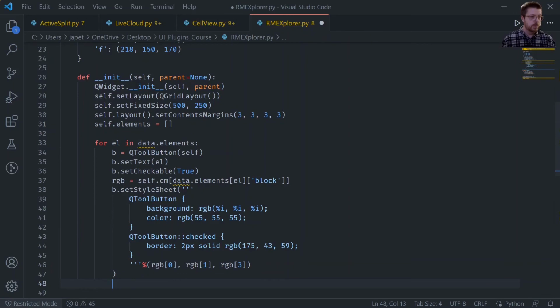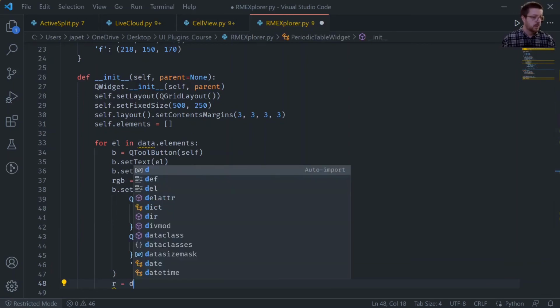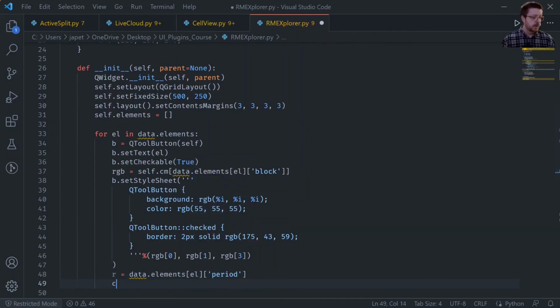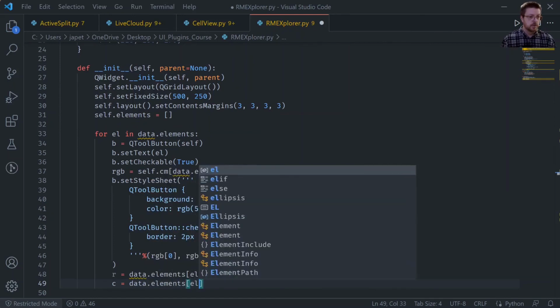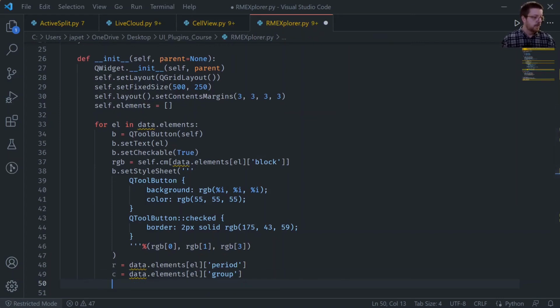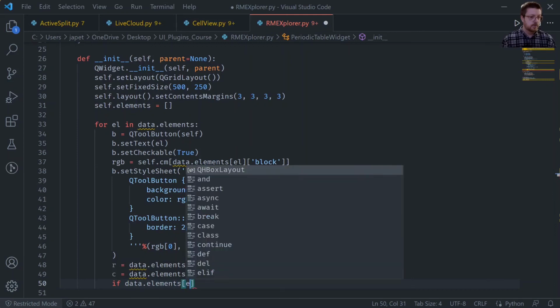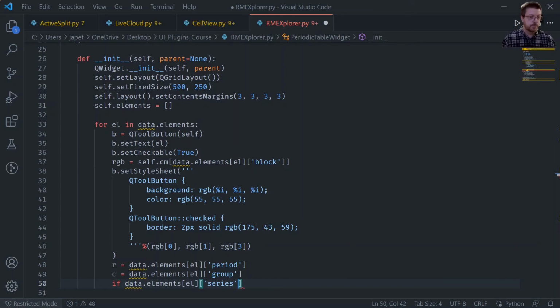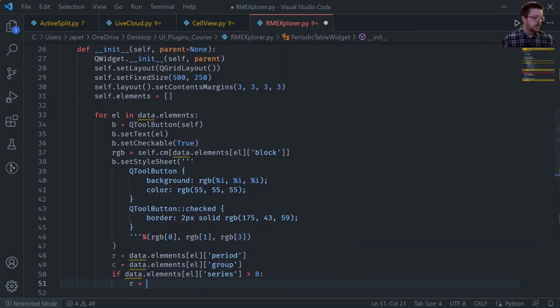So now the row, let's see, we have in our data.elements, we can get the period for that element, and we can get the column as the element group. And now if the series is greater than 8, we're going to set the row to be the series.